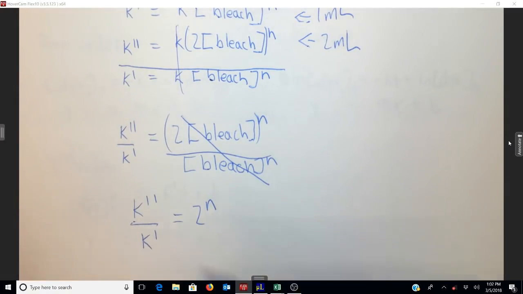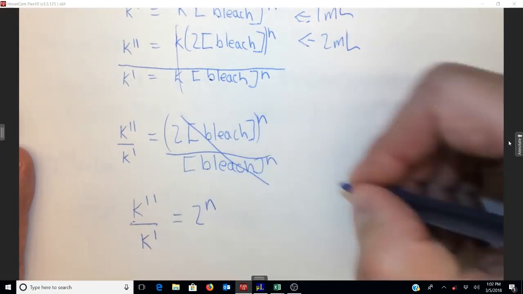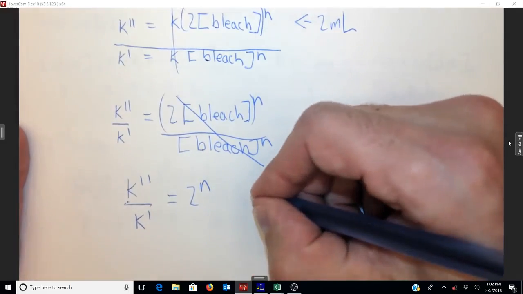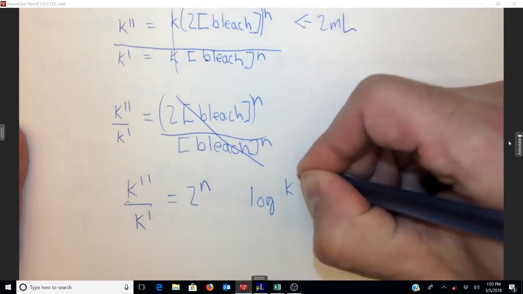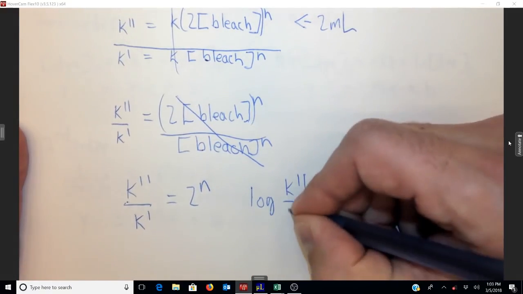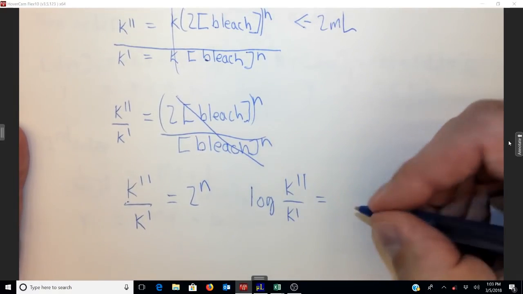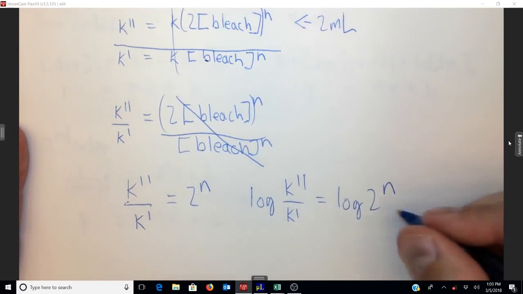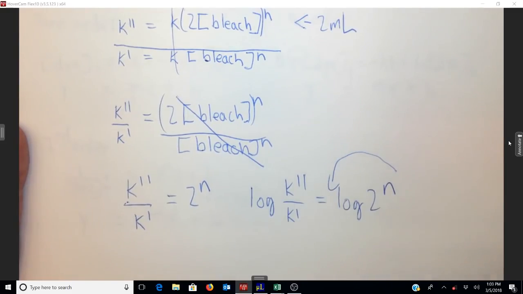We can now take the log of both sides. I'm going to write it over here so it'll fit on the screen. Am I still on the screen? So log of K prime prime over K prime equals log 2 to the n. Because it's a logarithm, we can bring that outside.